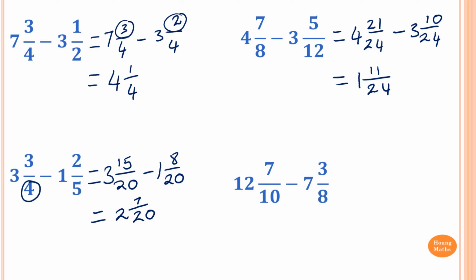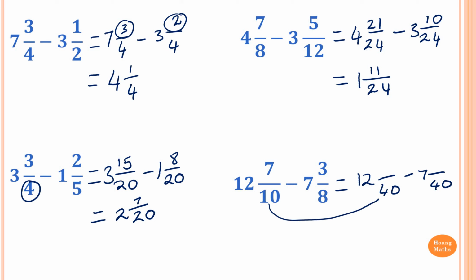The common denominator is 40, because if you list them out, I list the largest one, the multiples of 10: 10, 20, 30, and 40. I stop because 40 is a multiple of 8 as well. So the common denominator for this is 40. So I just write this down: 12, this is 40, and minus 7, 40.